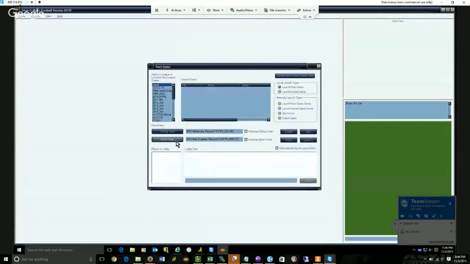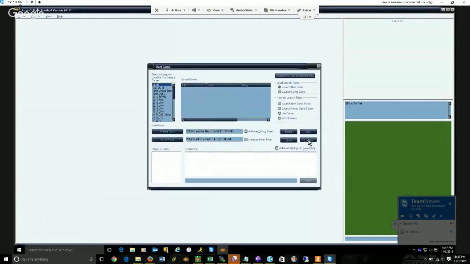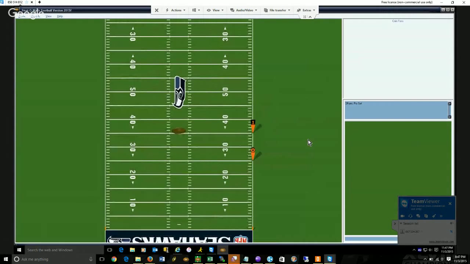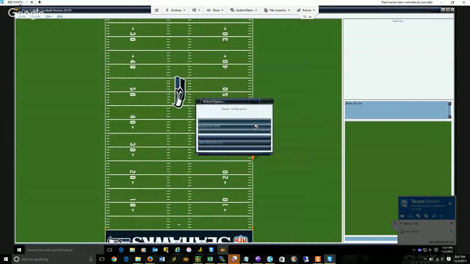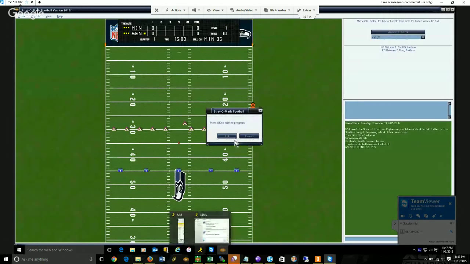So let's change it to a couple different, let's change it to the Seahawks. So you can see both of our favorite teams are the Seahawks, so you can see their graphics in Ultra Glory. There you go. Okay, so that's that. That's how you set up your graphics for 1 year.